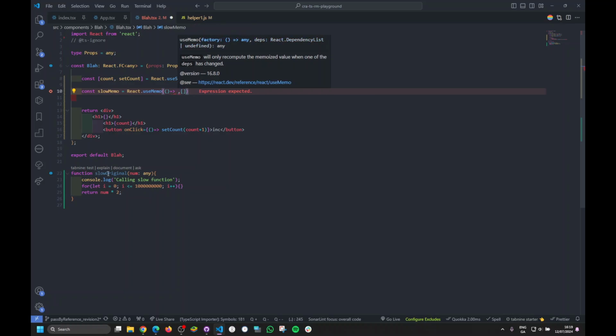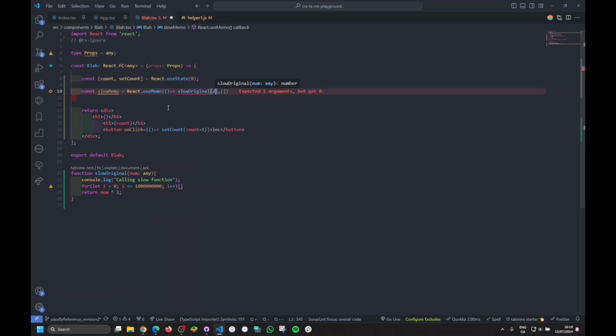And then we want to return the function with 2. And now we put this in here, and then that's it. This will now fix it.